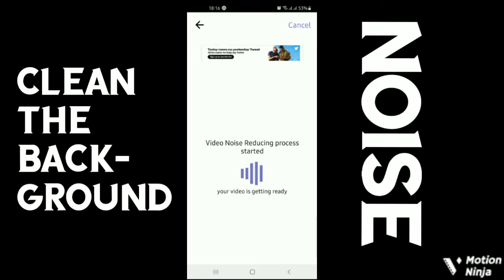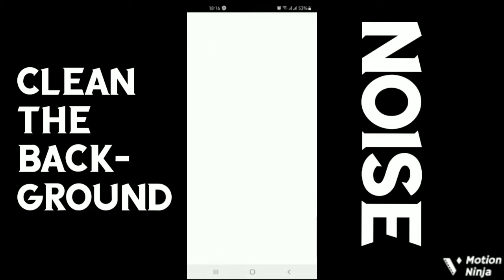This is a very nice software. Video noise reducing processing started. So very fast, it has done that. So let's play the original. I don't know if the background noise I have now will allow you to hear the original to be able to differentiate, because I'm still in a noisy place. So I'm going to play the original and I'm going to play the noiseless. I hope the mic I'm using now will not capture it, or probably I will mute it. I'll find a way to make sure you get to hear the original. Okay, let me just play the original for you at this moment.